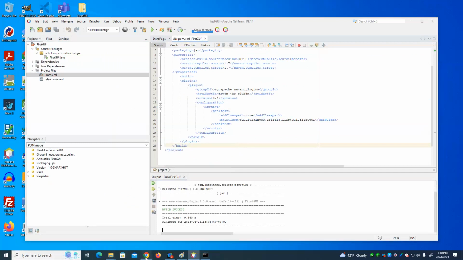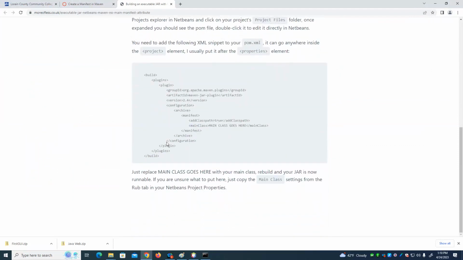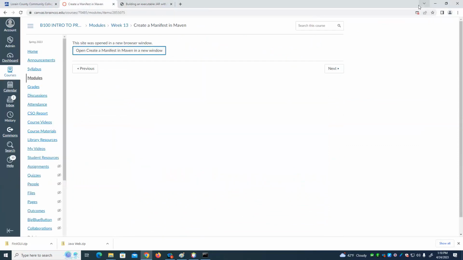I had posted to Canvas how to create that manifest if it doesn't exist. So if it doesn't exist, this shows you what you need to do. And here's an example that does have it.